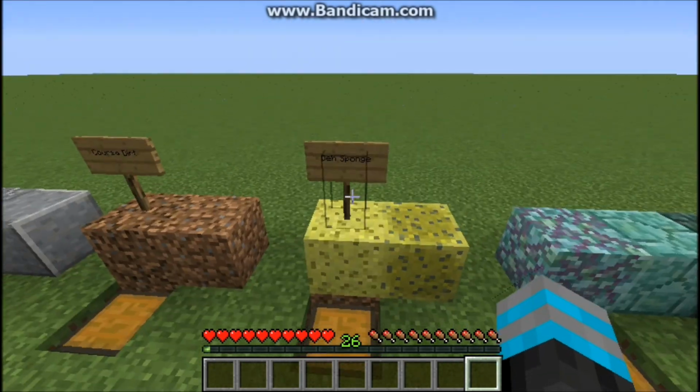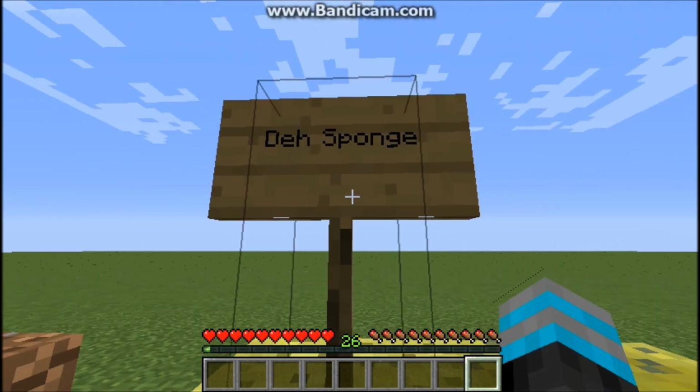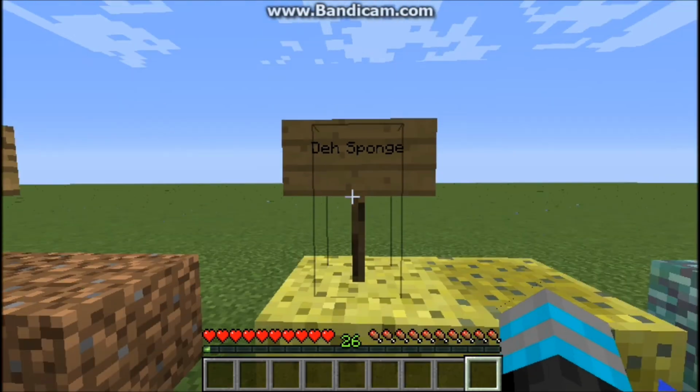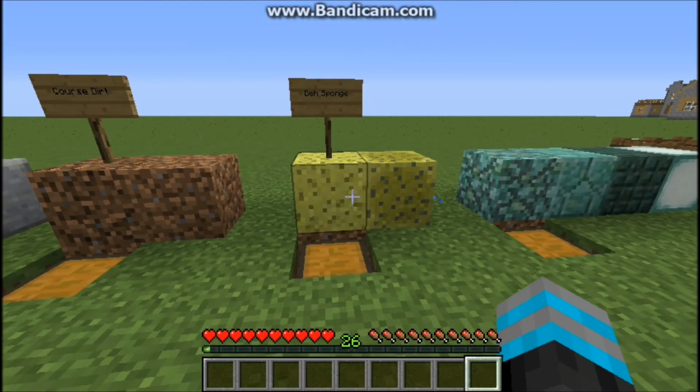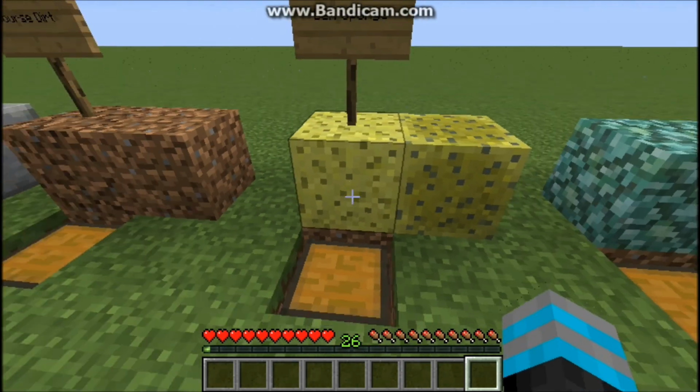But yeah, the next thing we have here is the sponge. And it actually looks a lot different than the sponge before it, the sea ancestor.